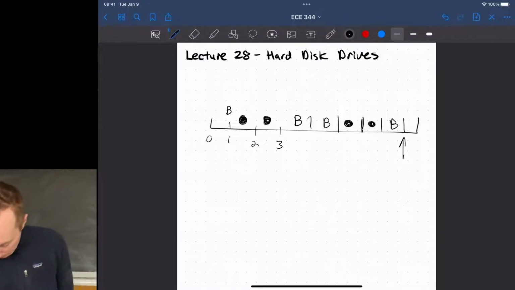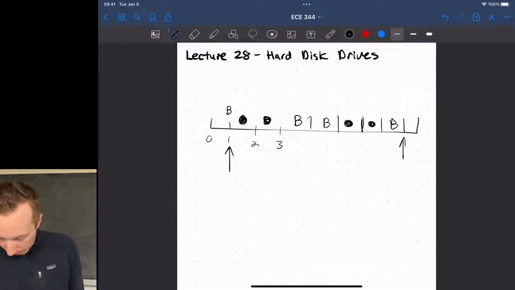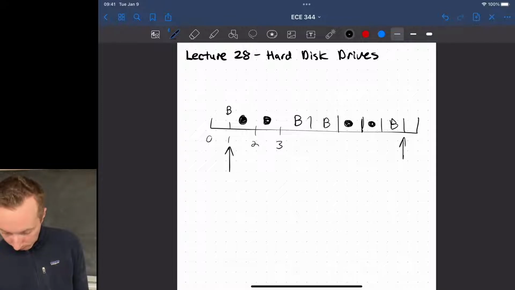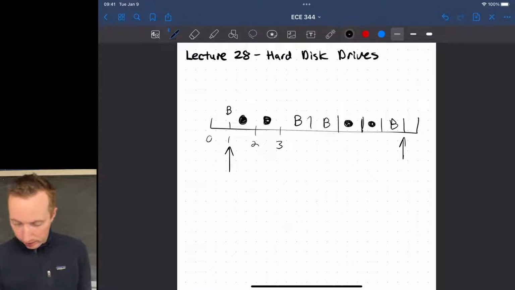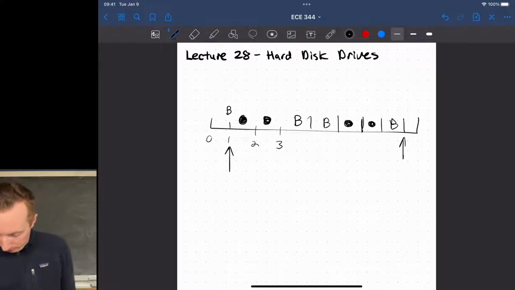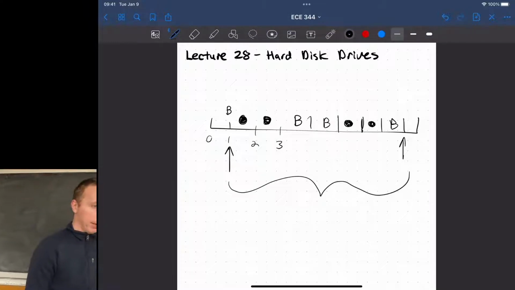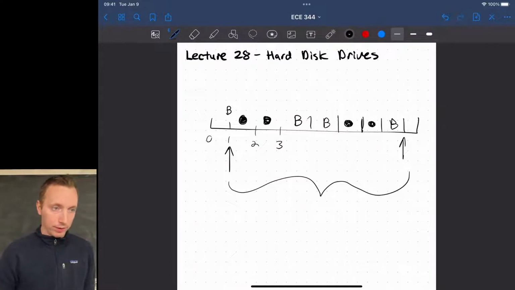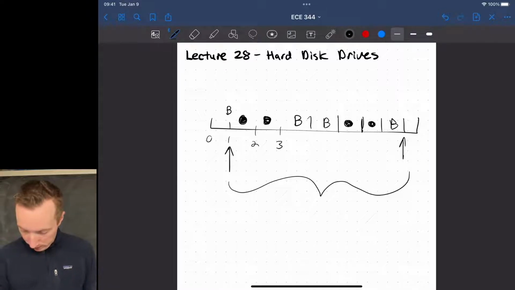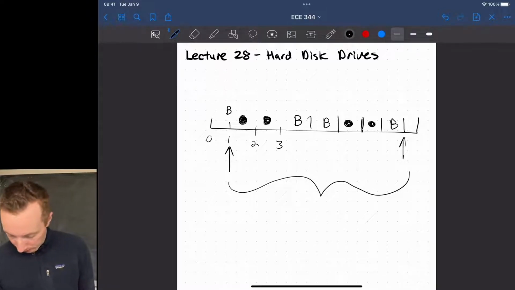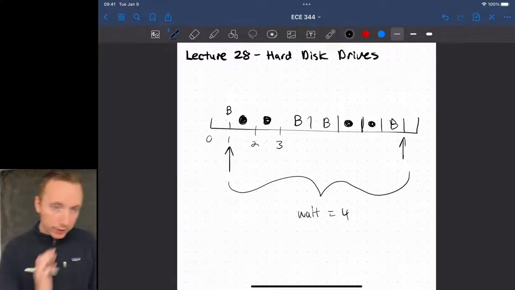At this point, this is when B arrives, so it would have 2 for its response. So it just takes 2 time units till it starts executing, and then its wait time is just between when it starts and when it finishes, how much time is it not executing for? So in this case, it would be 4. All the time when actually executing. Yeah, so it excludes it. So the wait would be 4 in this case.